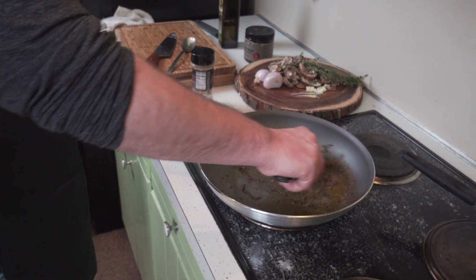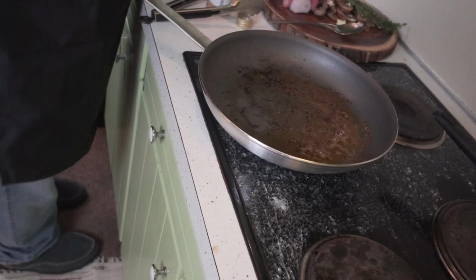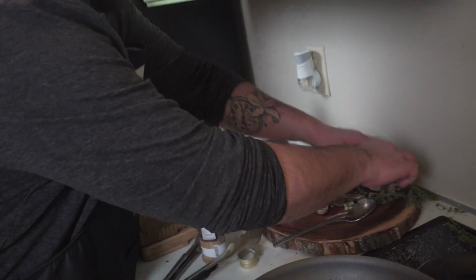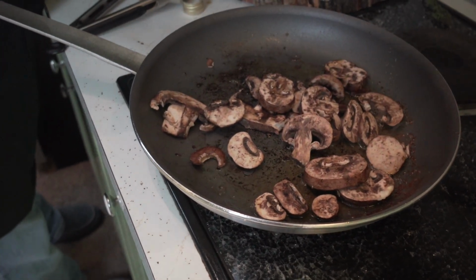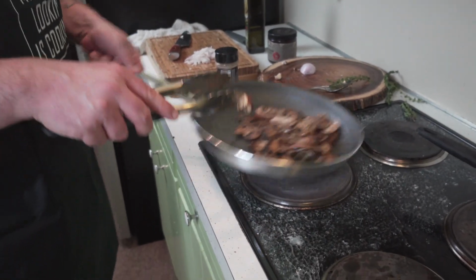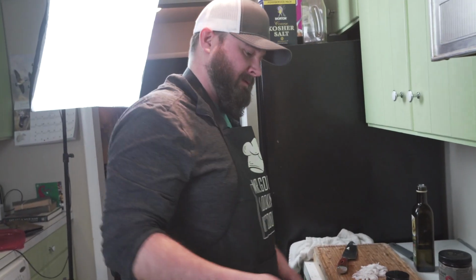Take this old stuff out. Start over with fresh. Leave them same good juices in there if you want. I always do. Throw the mushrooms in there. Saute them mushrooms till they're good and brown. Got good color to them. I'll show you.